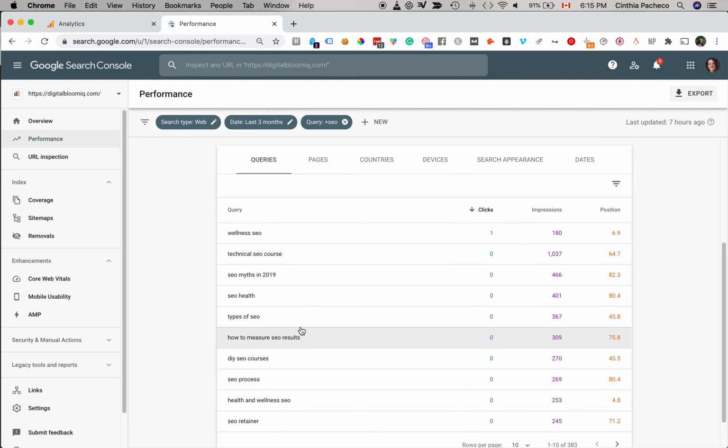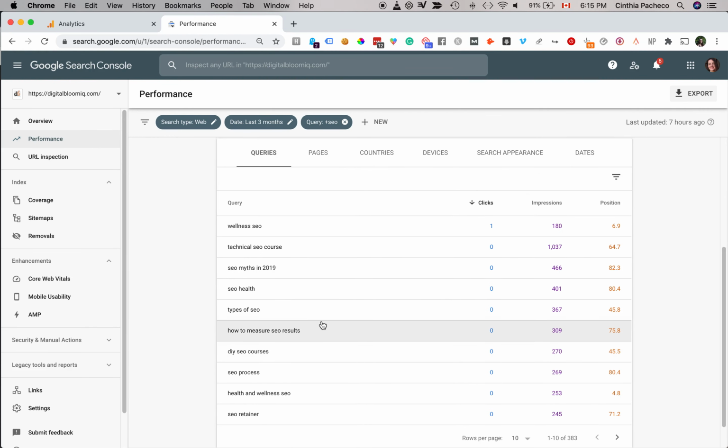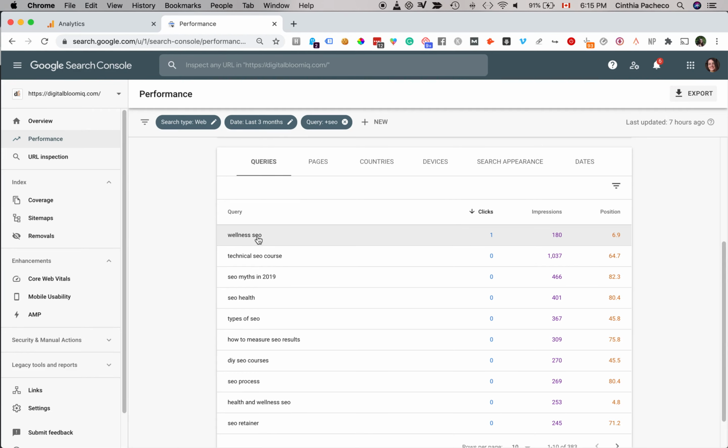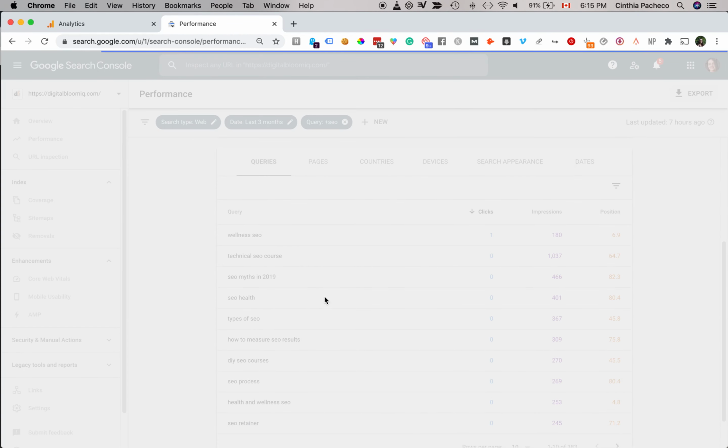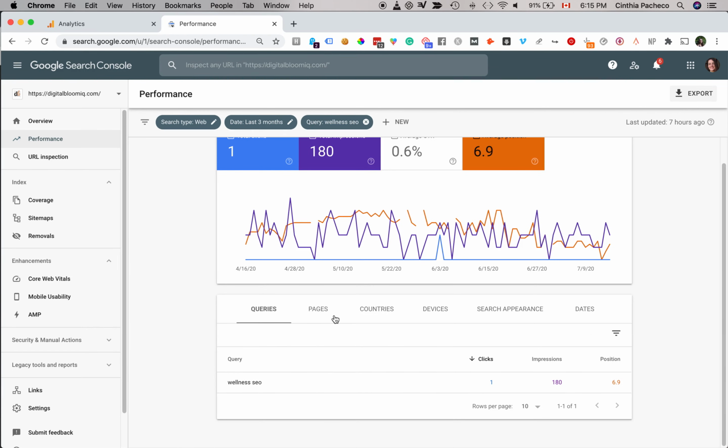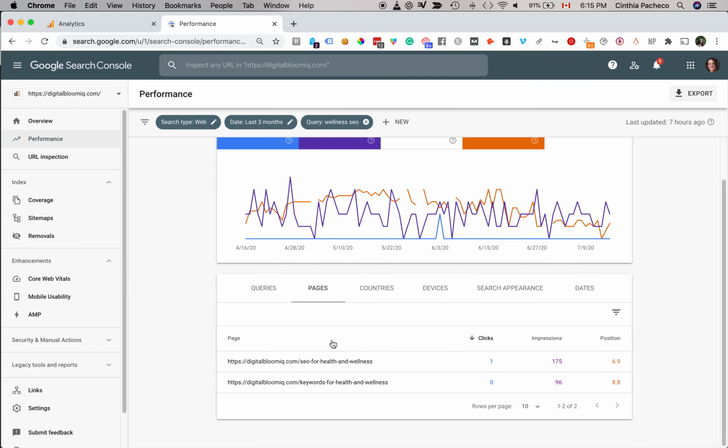So the action steps, one last tip. Let's say I'm interested in this wellness SEO keyword. If I click on it, again, it will filter just for this keyword. And then here, there's a tab that's pages, and I can see what pages I'm already ranking in with this, like which page is related to this keyword. So again, if I want to look at old content that I want to improve on, I can pick it from this report. And so this report will say, okay, this is the page I need to be optimizing in order to rank in this keyword potentially, right?